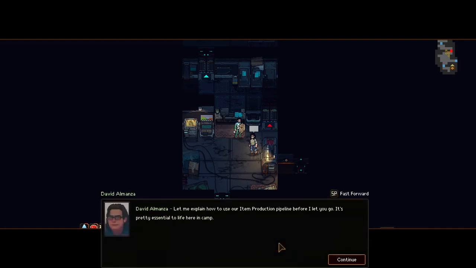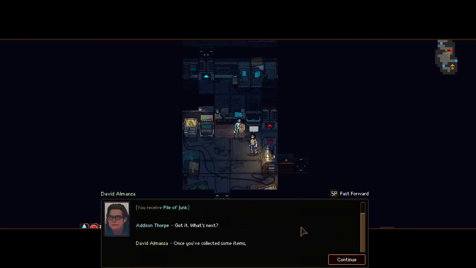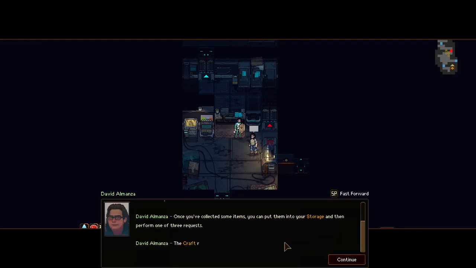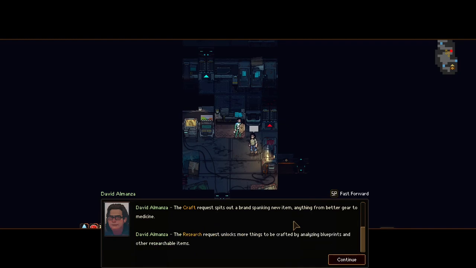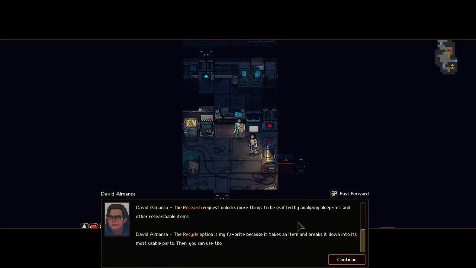Let me explain how to use our item production pipeline before I let you go. It's pretty essential to life here in camp. For starters, grab that junk next to you. You receive pile of junk. Got it, what's next? Once you've collected some items, you can put them into your storage and then perform one of three requests. The craft request spits out a brand spanking new item, anything from better gear to medicine. The research request unlocks more things to be crafted by analyzing blueprints and other researchable items. The recycle option is my favorite because it breaks an item down into its most usable parts.